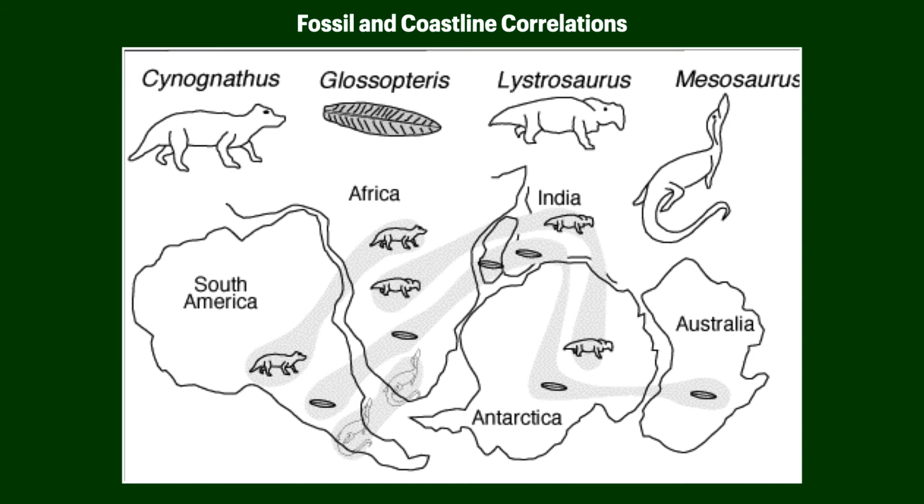He referred to this conglomeration of plates, the first sort of idea of a supercontinent, as Gondwana, based on this fossil evidence. So much like William Smith looked at fossils to correlate different layers of rock, Seuss did the same thing, just saying that this correlation means that these plates had to have been together at some point.